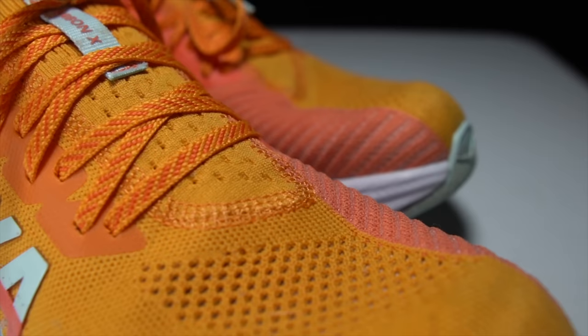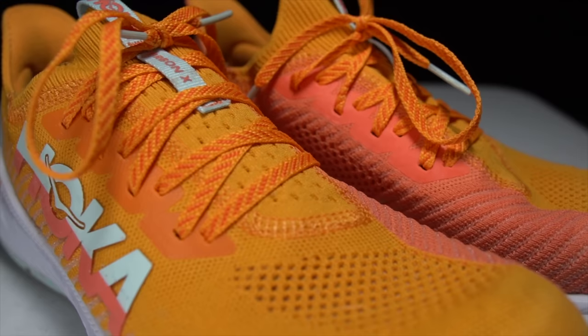Not only are they using a knit material and a real knit material, now I've always loved knit materials in shoes, but what frustrates me about the shoe industry in general is when they say knit, it can mean a variety of things. Sometimes it's technically a knitted material, so they're calling it knit, but it's not really that comfortable, not much more comfortable than say an engineered mesh. Other times you've got real knit, and the Carbon X3 has real knit. It is so fantastic. It is so stretchy. It's so comfortable, but it's also strong.